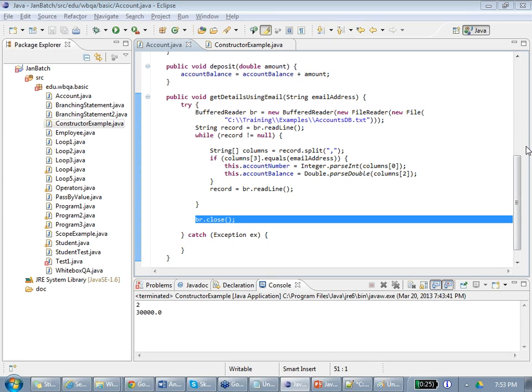What if we don't know in which column we have that email ID? Means the number of the column, but we should still know the name of the column. In comma separated values, you should know which column it is on. But generally, if it is a database, there will be a column name, right? You will use the name of the column to get it. If you don't know which column, what the name of the column is, you don't know your business. You can't code. You are not eligible to code the business then. If the developer does not know the business, what is the point of coding there?